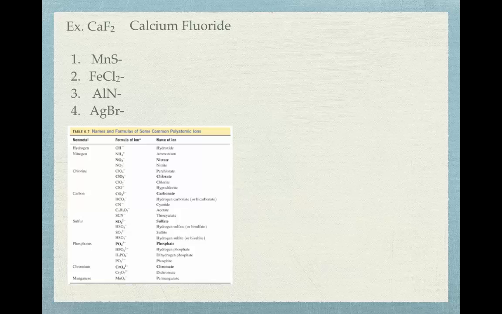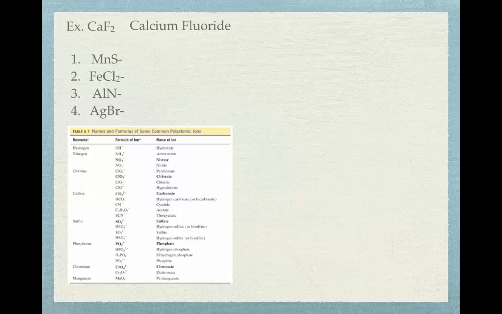I'm just going to go through a couple of these. If you have an OH with a -1 charge, the name of that polyatomic ion is hydroxide. NO3- is nitrate. If I lose one oxygen, it becomes NO2-, and the name of it is nitrite. So you're not going to be memorizing all of these, because if you memorize nitrate as NO3 with a -1 charge, you know nitrite just has 1 fewer oxygen.